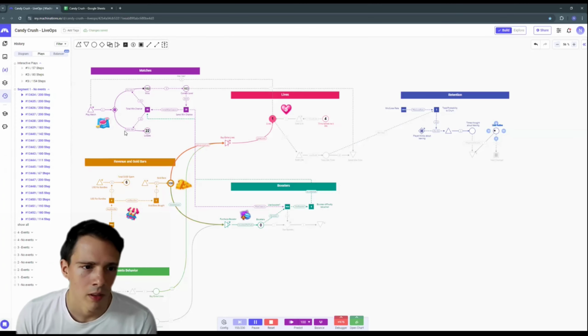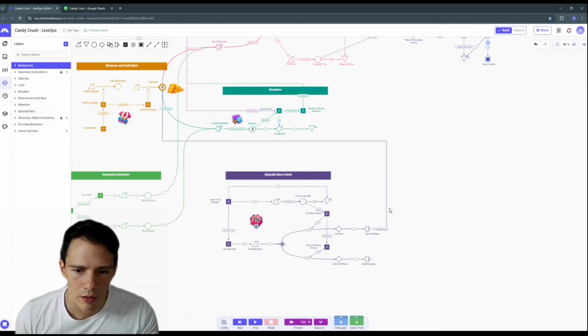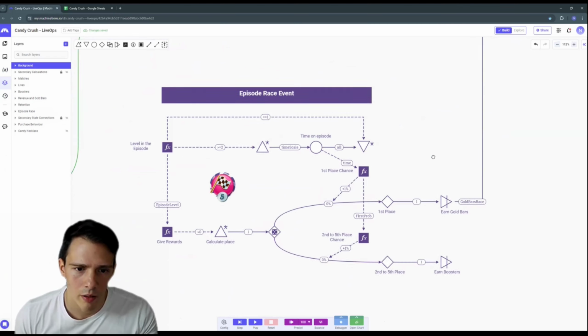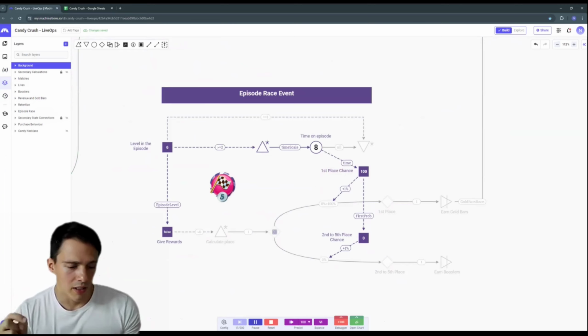And I'm going to show now the episode race. So for all of those, I can run simulation now. For all of those who don't know this, in Candy Crush, episodes are grouped into 15 levels.